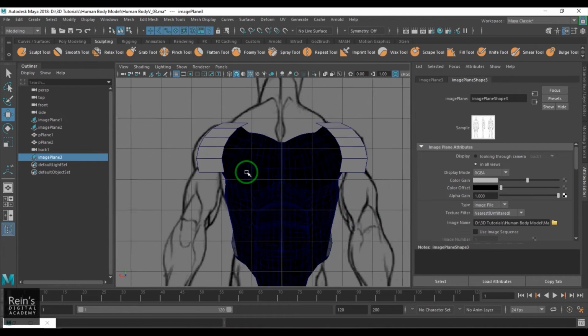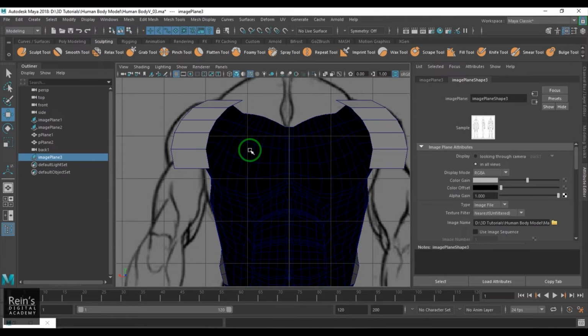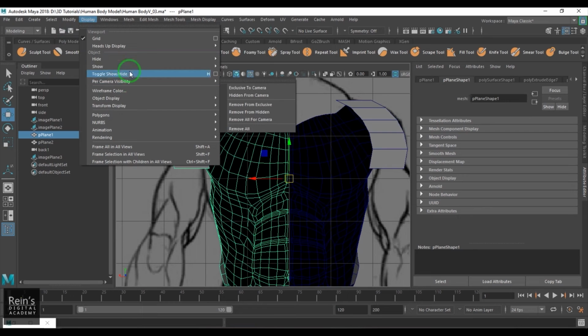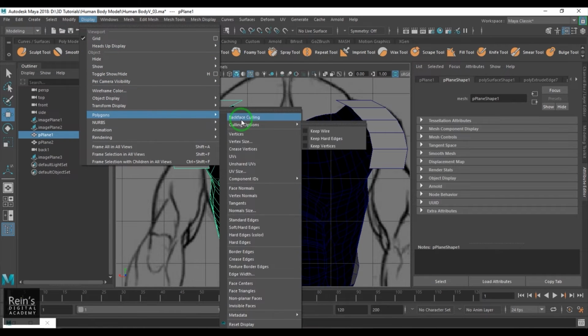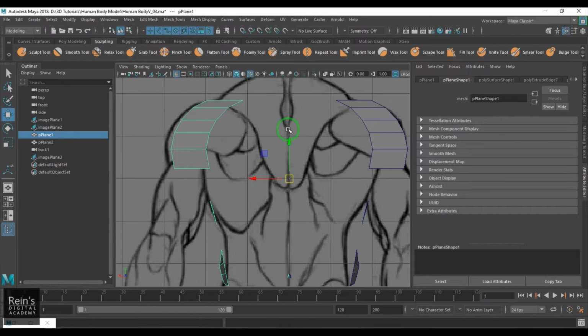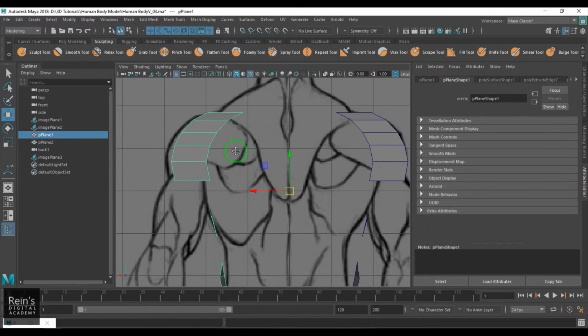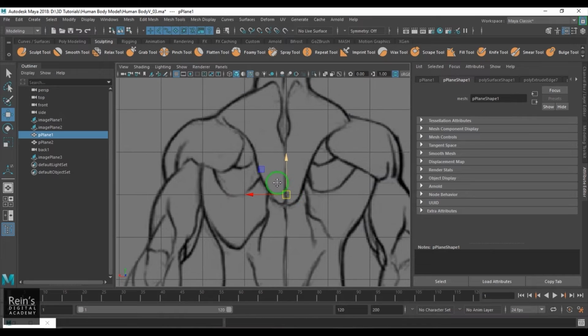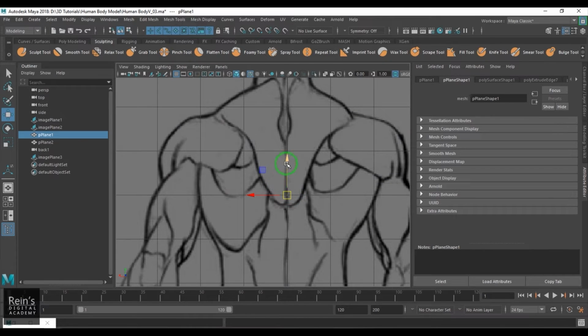When you are modeling, this part might disturb your view too much. In that case, you can select the model, go to display polygons and enable backface culling to avoid any issues. For the time being, I switch off the polygon display here and then talk about the deltoids a little bit.